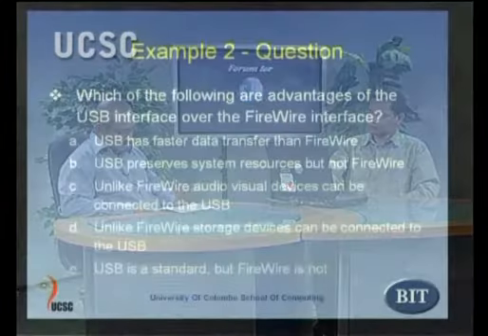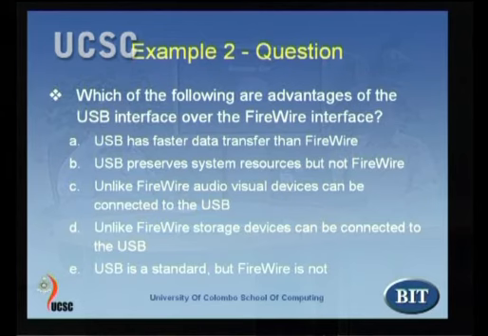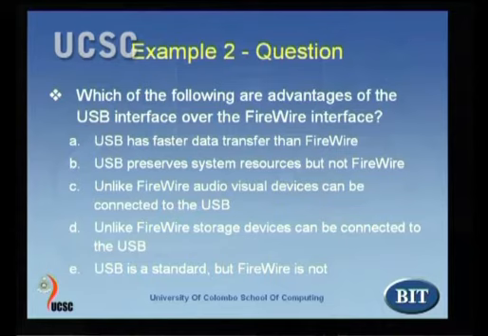So shall we go to another question, question 2? Which of the following are advantages of the USB interface over the Firewire interface? There are some statements given. Again, for this sort of question, you will have to read each and every one and interpret whether it's an advantage or not. Whereas in the previous one, if you know a value, you can eliminate quickly. So it becomes much harder than the previous type of question.